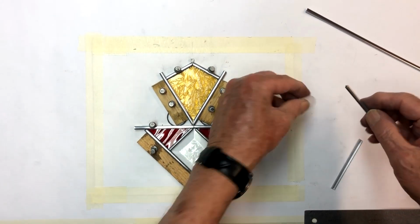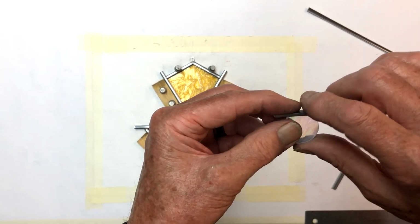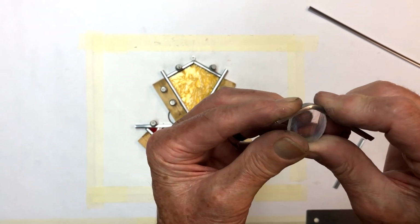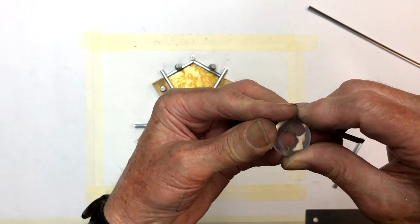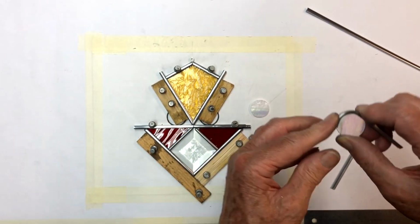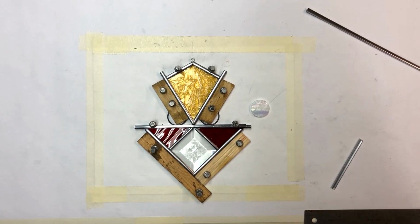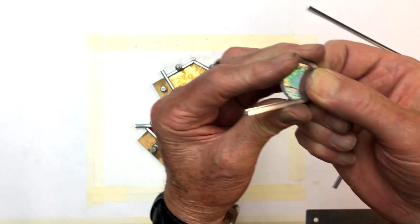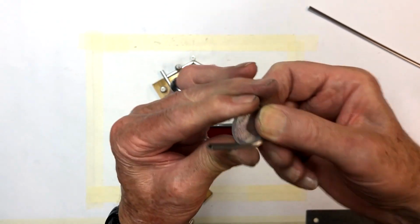So to put these on here, just put it over your glass, bring it around by hand, and bring this one over here, push it over. And then when you get it about this far, just take it on the edge of your work table and push it in tight. Then bring this on around.